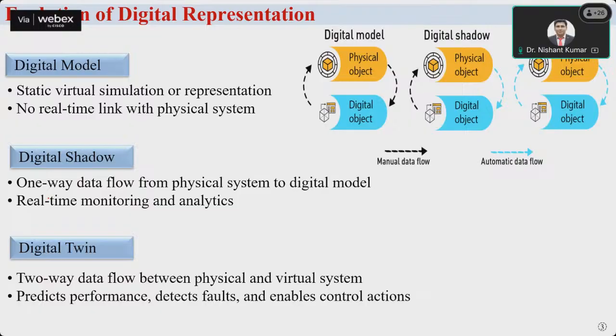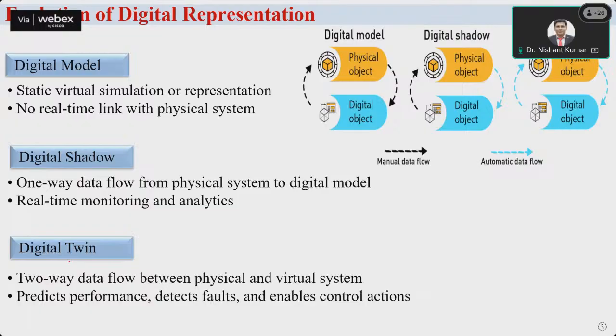But if anything goes wrong here, your DSO cannot take any action over your hardware, because it is just for visualization. So that is your digital platform, which will come on the digital side. Your digital platform is not capable of feeding any information back to the physical system to take corrective action, right? But in the digital twin, you will see that both have two-way communication.